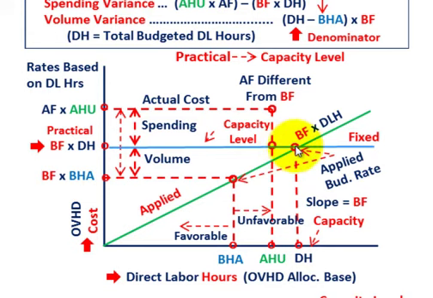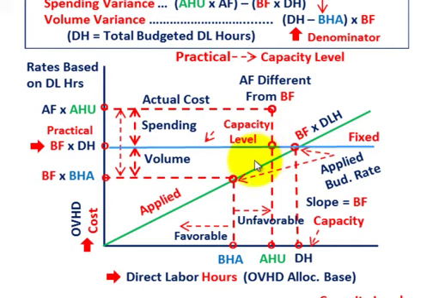And then the other thing here is where our applied budgeted rate intersects with our fixed amount here. That would be our direct labor hour denominator hours on our green line, where it intersects with our fixed blue line, only to make that point. And the slope of that green line is the budgeted fixed rate, and any point on that was the applied budgeted fixed rate. So that intersection with our budgeted fixed rate times the denominator hour should intersect with our budgeted fixed rate times the direct labor hours, only to make that point.